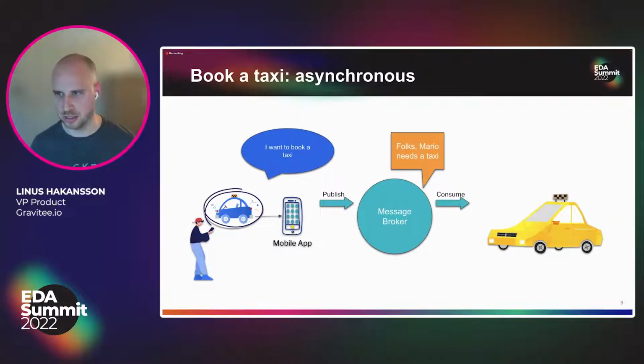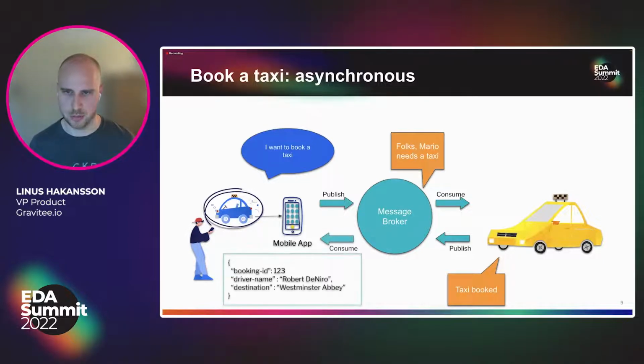And in this particular case, one taxi company or maybe even one car or device might be consuming that and saying, okay, I'm able to take that request, and I'm going to be publishing an event as well on the broker that then, of course, the application on the client side is consuming. So we know in the app which driver we have and the destination, again, that we're looking to go to. And this obviously gives us the real-time capability, and also, of course, decouples the mobile app from the actual backend services.